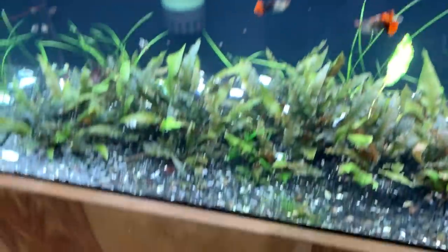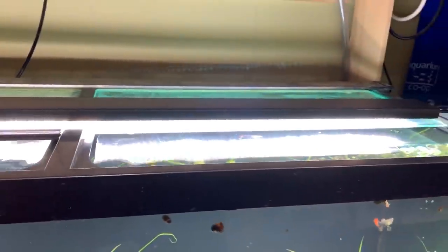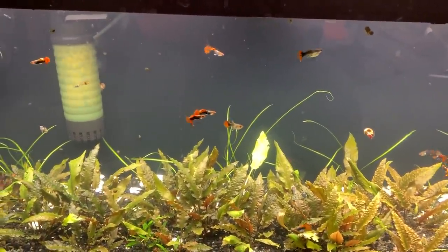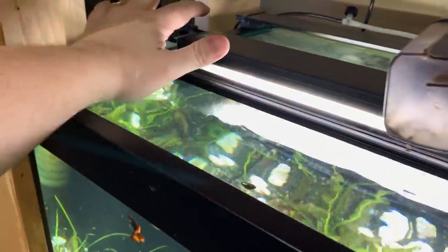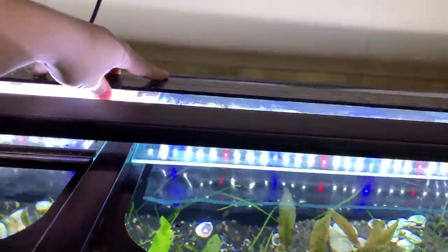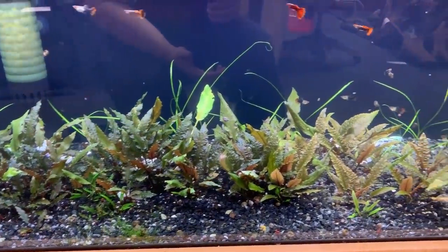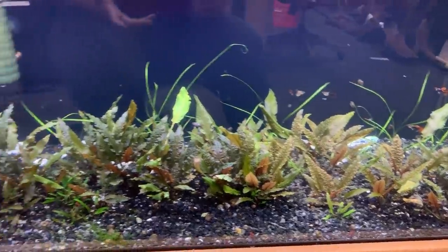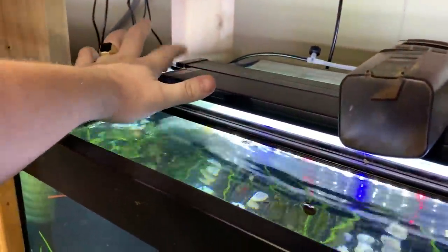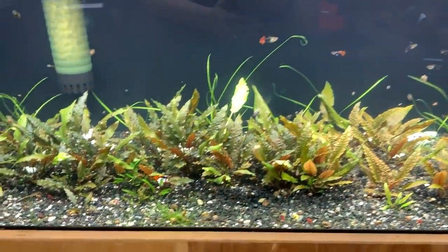I'm also playing with the 75 down here. We put a new light on this one too — we were testing a light last time and I decided to go straight for the Fluval 3.0, because that's the light I like. We can see the difference — I'll turn the Fluval off and turn the Stingray on. Obviously the light's a little toward the back, let's move that forward. This is what this aquarium looked like last week — plants still look okay. But when we kick over to the Fluval 3.0, that's where we see the difference. It's a much, much brighter aquarium. Overall, looking good.